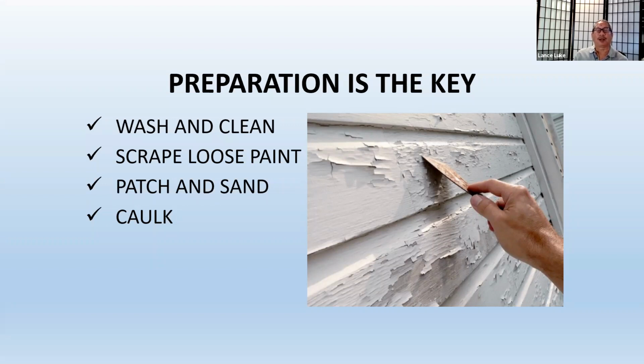And then caulking. If you have a dissimilar material, like say a window frame or a door frame that's next to a wall. Okay, so you have a window frame that's aluminum and your wall is concrete or wood, or the window frame could be vinyl. You have to caulk those areas where it's dissimilar building materials. And caulking is the key, because if you don't caulk, water can get in, air can go through, and you don't want those kind of conditions.